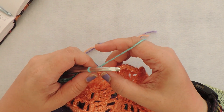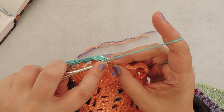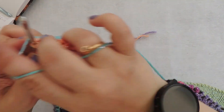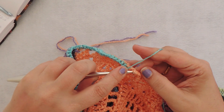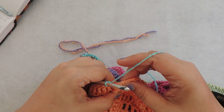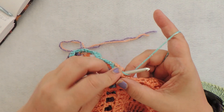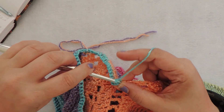Now we're going to place a single crochet into the bottom of each of the 10 stitches of the next square — that's 10 single crochet total in the bottom of this section, counting up to nine and ten. We repeat that all the way across the domino squares crop top section: three single crochet around each of the next three, then one in the seam, then 10 across the bottom of the next one, and so on until we hit the end of the domino squares crop top section.